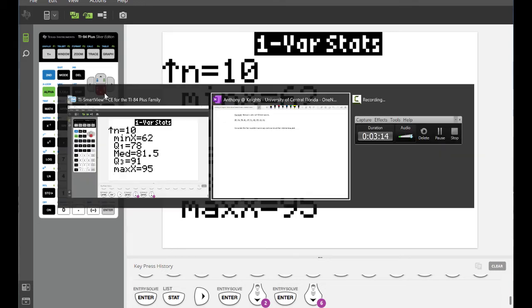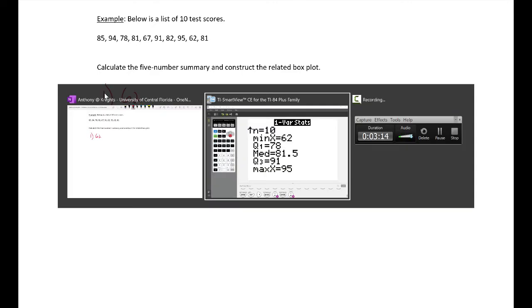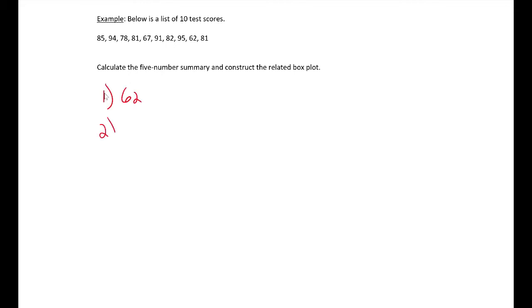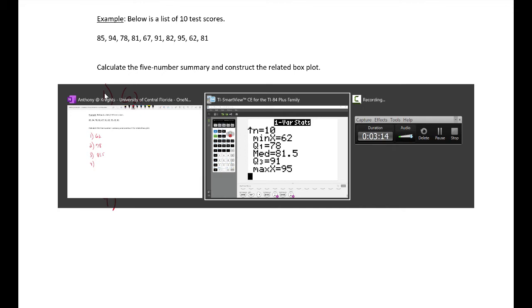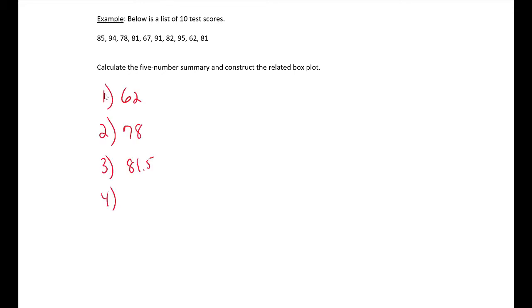Our 5-number summary is: the minimum data value is 62. The first quartile was 78. The median was 81.5. The third quartile was 91. And our maximum data value is 95.